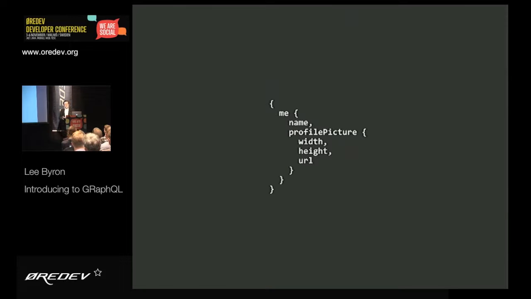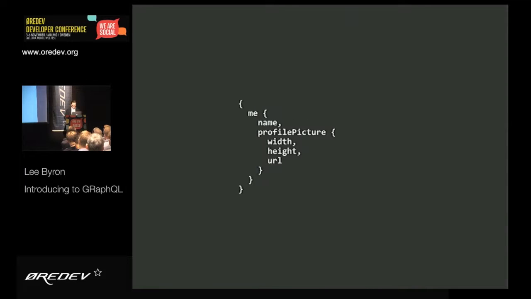And we can also request fields that have complex values. So here, profile picture, it's a complex value. It comes back with a struct that has a width and a height describing the size of the image, but also a resource URL to let you actually go load that thing. And again, I bet you can expect what data is going to come back from this query.